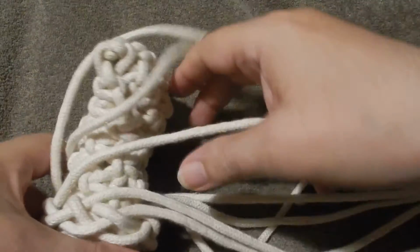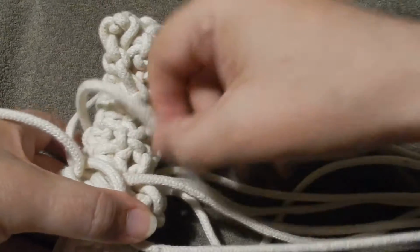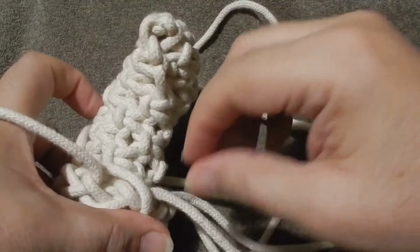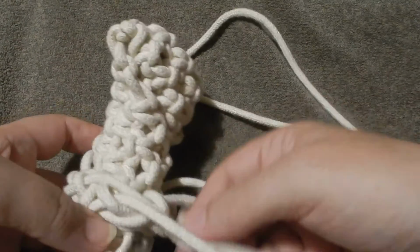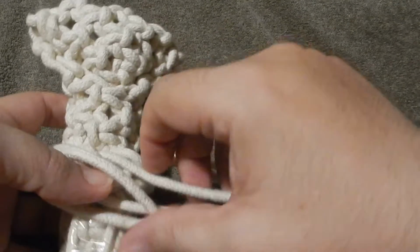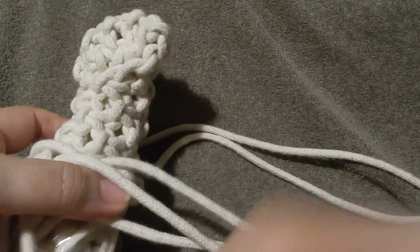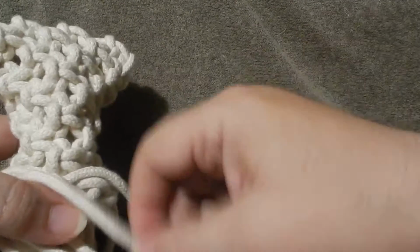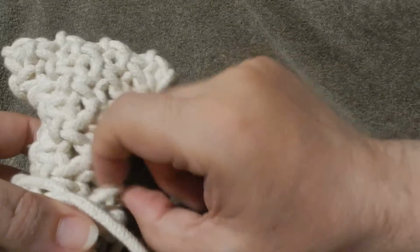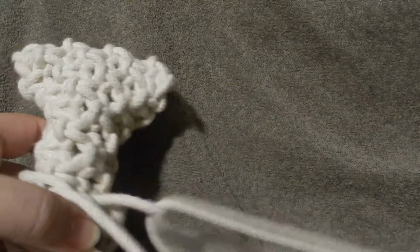Now again the same movement. Over one. I was mistaken, you saw I was coming to this one and it is not. So over one, over one, over one, over one, over one, over one, over one, and over one. This one is already pulled and inserted, so it's a loop. Insert it inside, and here we have it.